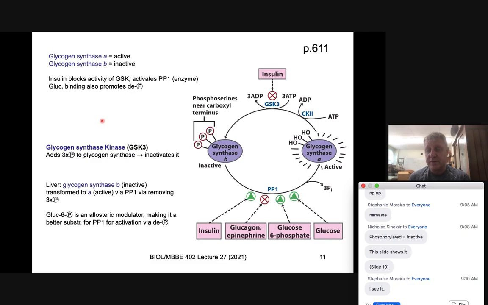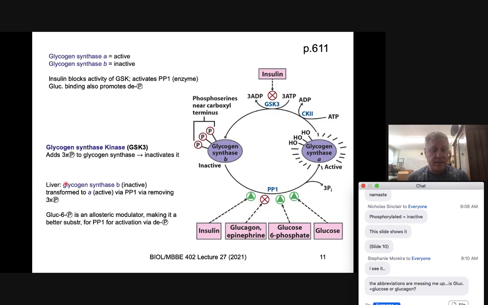If we remove one phosphate, it still is deregulated. The second phosphate is still regulated. The third phosphate has to be dephosphorylated to bring it to the active form. Now, in the liver, we need to have the PP1 doing the removal. So that's the guy who's going to be regulating the movement between the inactive and the active form.